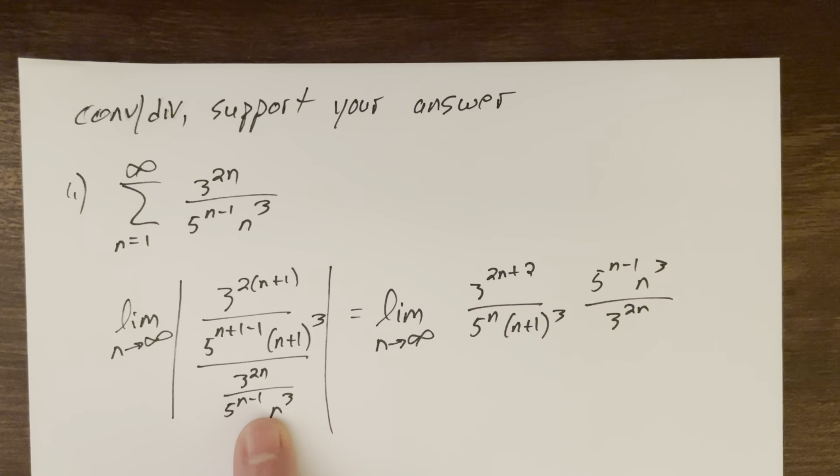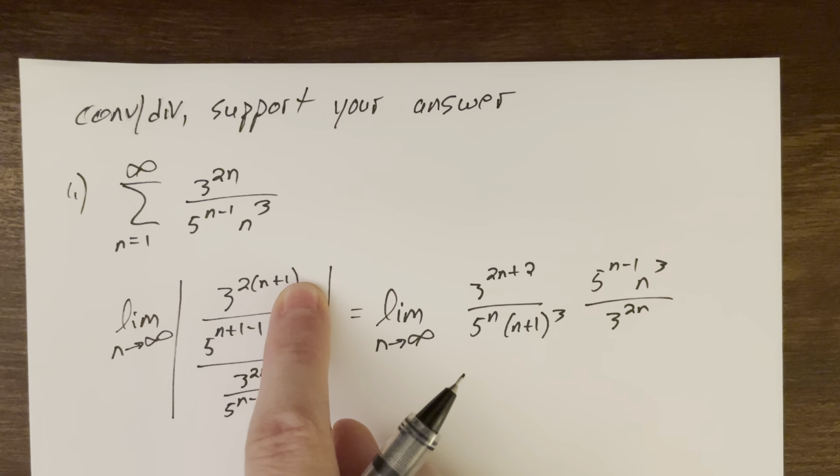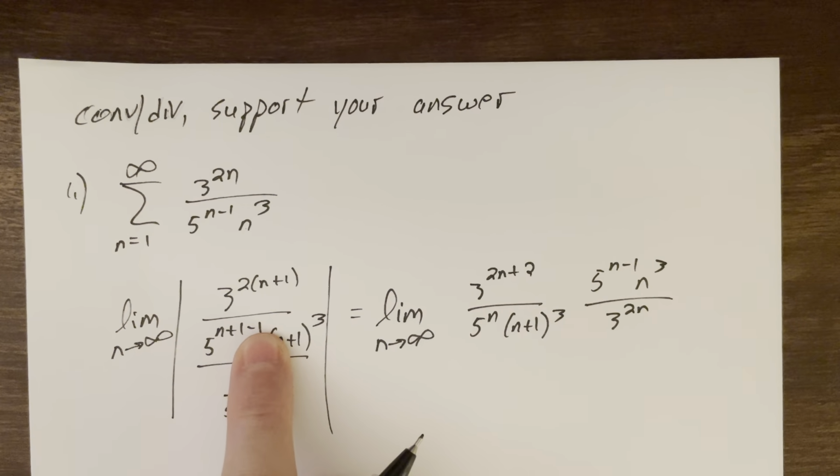Some people, when we get to some negative terms, if I had negative 3 to this power or negative 5 to this power, well, then the absolute value would make that a positive 3 or a positive 5. Okay, so why does this test work well with geometric and p-series? Well, look at the geometric components. Think about rules of exponents. This can be broken down into 3 to the 2n times 3 squared. So the 3 to the 2n's can cancel.